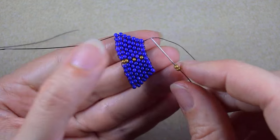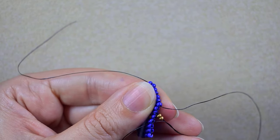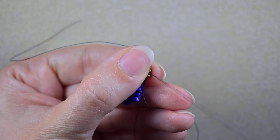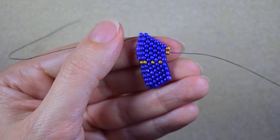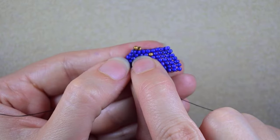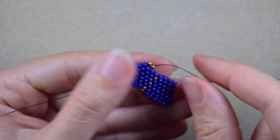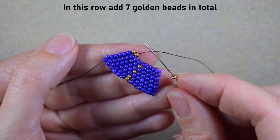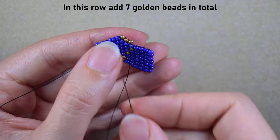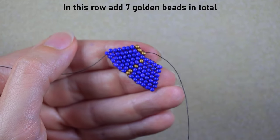And now I need 2 goldens. I go under the second thread bridge as always. I pull. Go through the one that is closer to the center of my work. Then reinforce. And then I'm going to add 5 more of those golden beads at each thread bridge that I have here. Okay, I'll do this off camera and I'll be back.